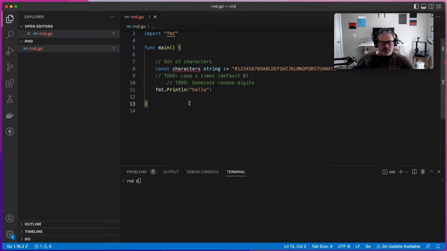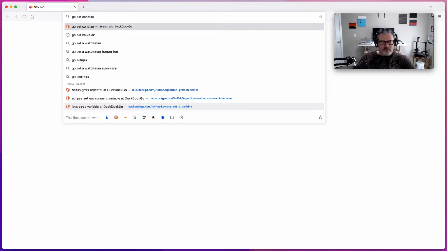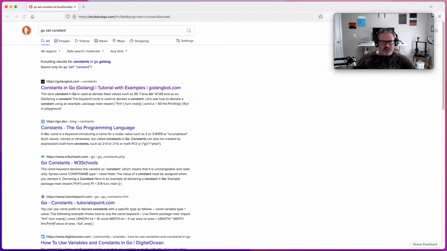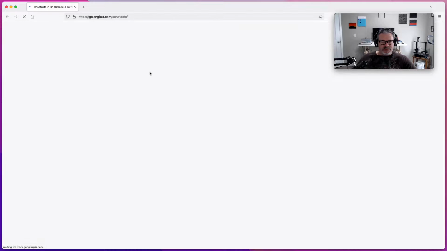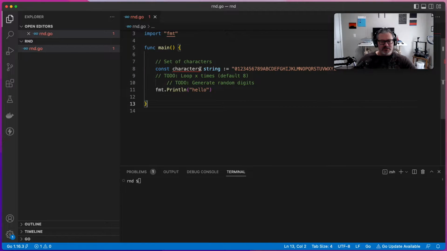I've only written a couple of programs in Go, including my last video, I believe. But apparently I am not remembering correctly how to set a constant. Should be fine. I guess maybe it doesn't like colon equals in this case. All right.